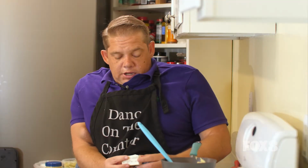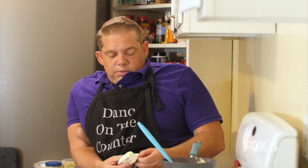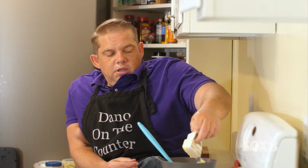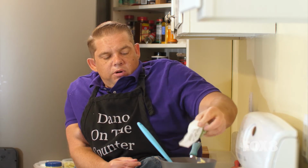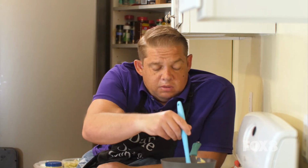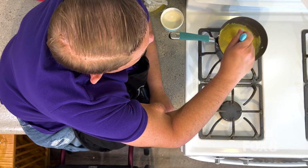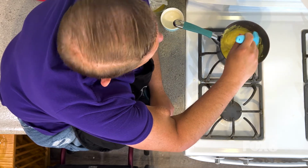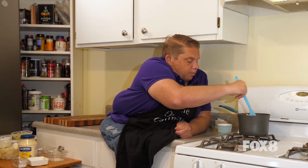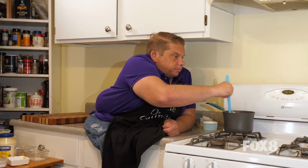To finish off that sauce, we're just gonna add some butter. Kind of smooth it out. And you don't want to do this over the heat. You just want to do this right before it cools down, just enough to melt that butter through. It's about a 1/4 cup of butter. I'm just gonna melt that in there. And then let that cool. And when that's cool, and like I said, we'll get to our potatoes, cut up our eggs and our vegetables.